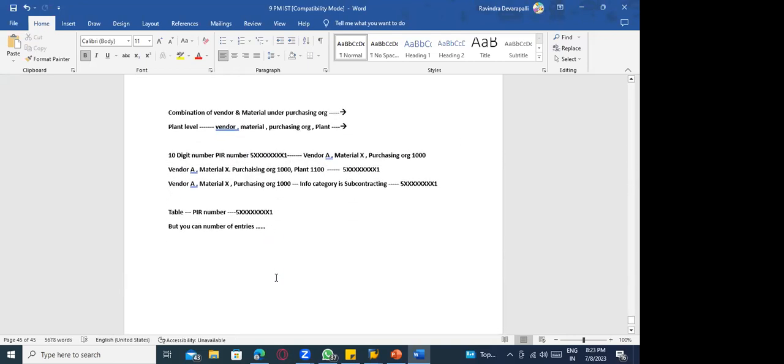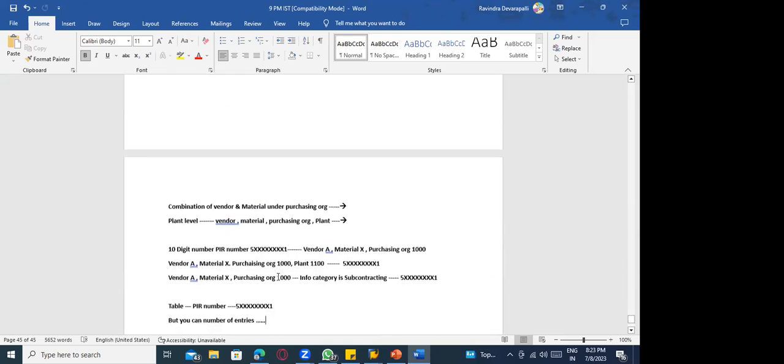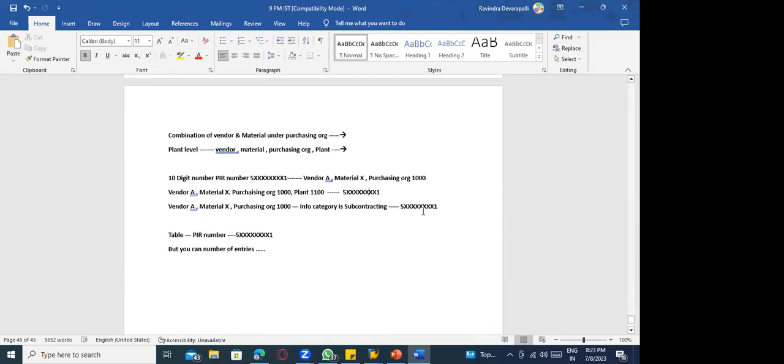Yes, sir. Okay, so this is the one thing about the purchasing forecast. If you are preparing some report for the client, a purchasing forecast report, and you see the same identity number, then you must check whether it is maintained at plant level or info category level. You must validate. You cannot take one line blindly. If there are 4 to 5 lines, you need to check each and every line and present it in the report. Clear?